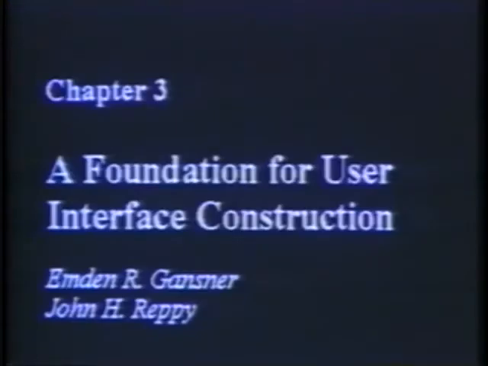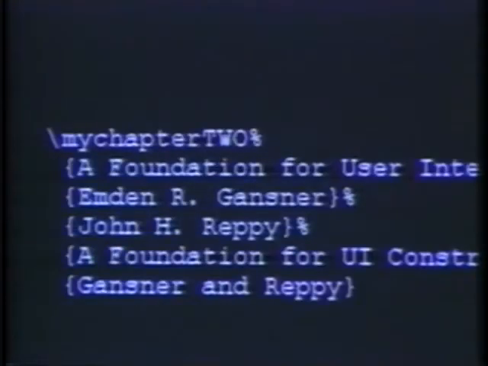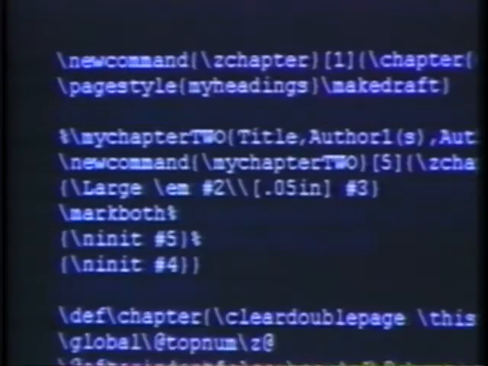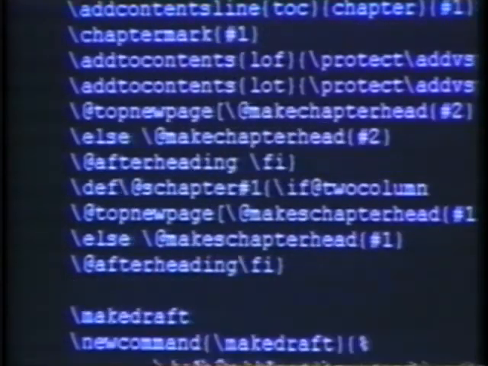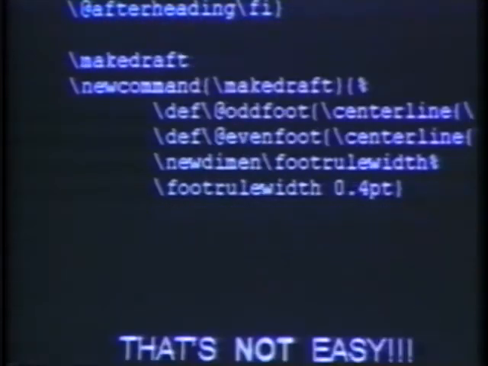Some batch-oriented text formatting systems do allow users to define macros that can work somewhat like macrostyles. For example, say you wanted to generate this heading. In the LaTeX formatter, you would enter this instruction. That's not too bad, right? Wrong, because you also need to be able to program the macro to define the heading, and that can be extremely difficult to do correctly, even for someone who's an expert with the system.